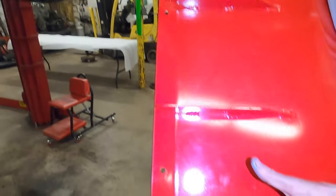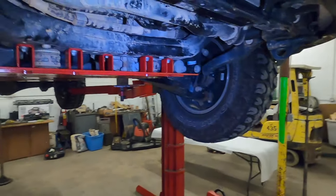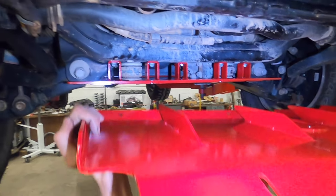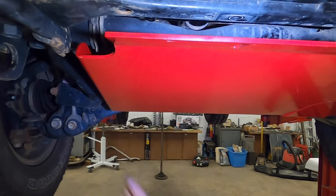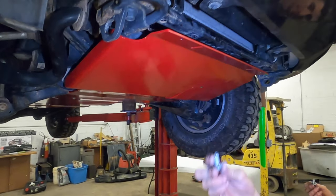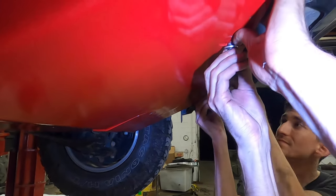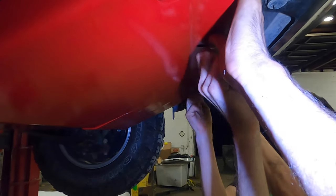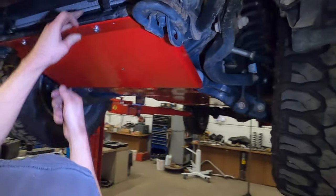So you've got these reinforcing ribs on the backside. Those also will lock onto the lead edge of the engine skid. So you'll just get them right between it, and it's going to hold itself there. Go ahead, take your M8s, and just push it up by gripping the radiator crossmember. And just leave it kind of loose.